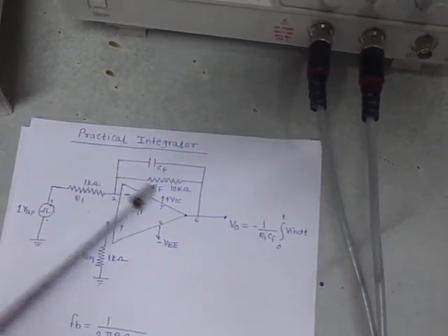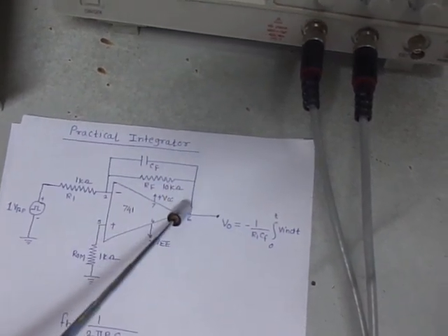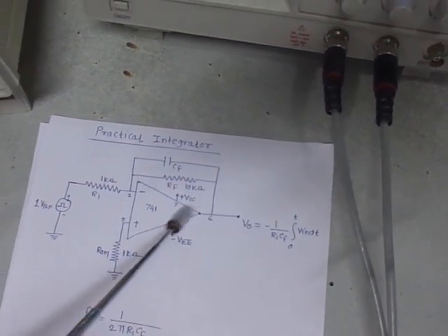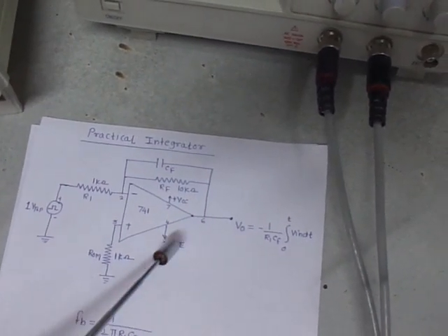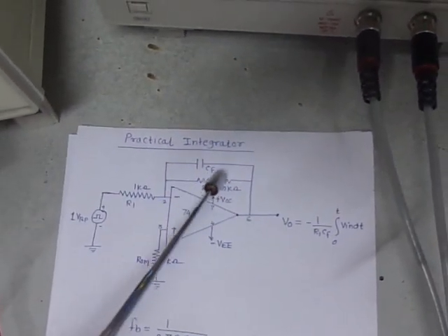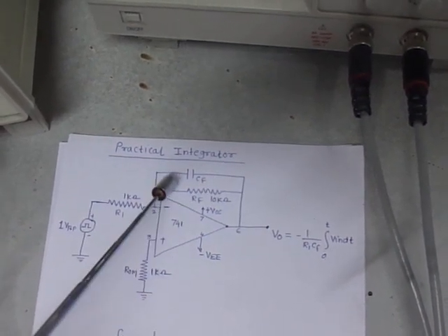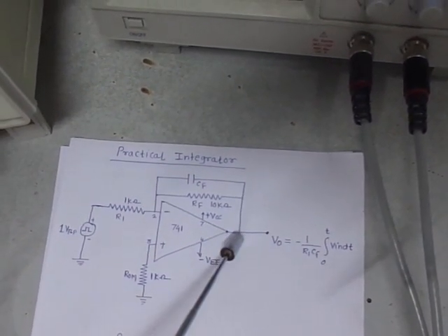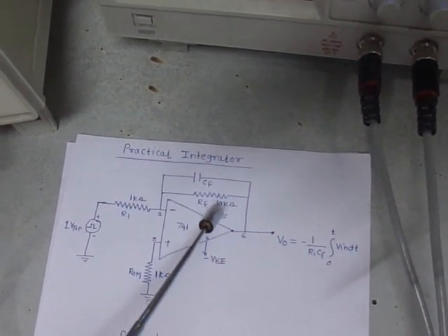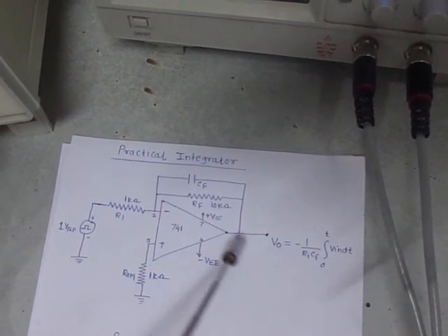The overall impedance in the feedback path will become infinity as the capacitive element will become open, and the output of the amplifier, or the output of the integrator, goes to saturation. So to avoid this problem, we connect a resistor element in the feedback path in parallel with the capacitor. Now even if at low frequencies the capacitor is open, there will be a resistive element in the picture, and at low frequencies the gain of the circuit will become Rf by R1. As the input is connected to the inverting terminal, it is minus Rf by R1.